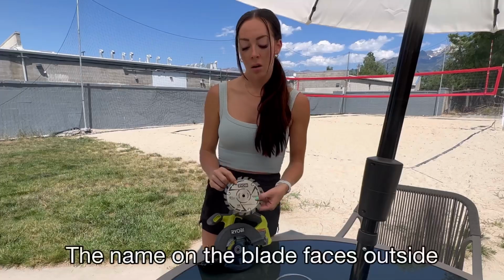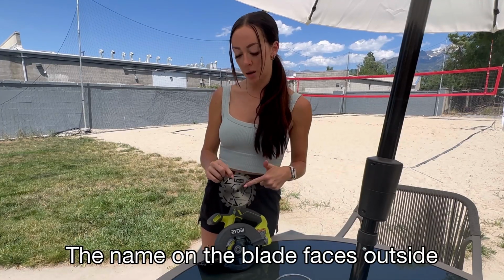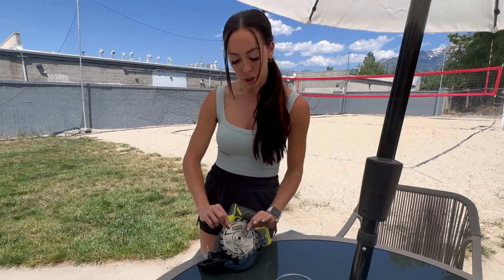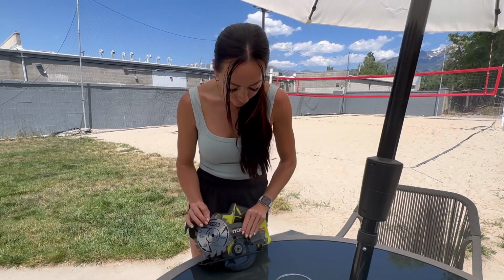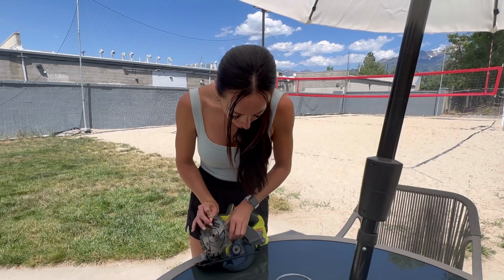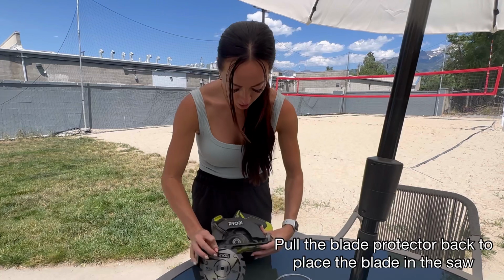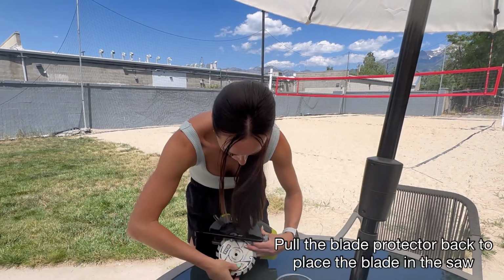The name on the blade is going to be facing outside, so that'll help you to know which way you need to put that. Just flip this around. Place that.